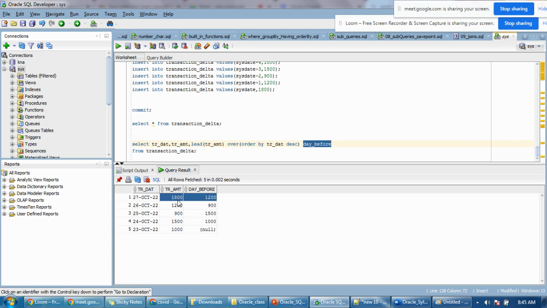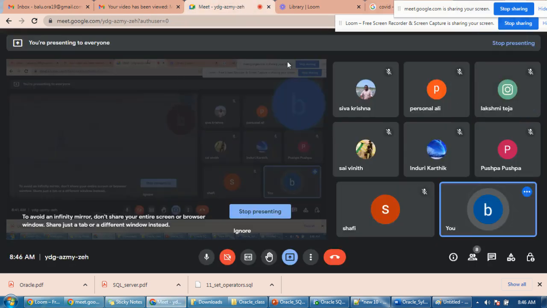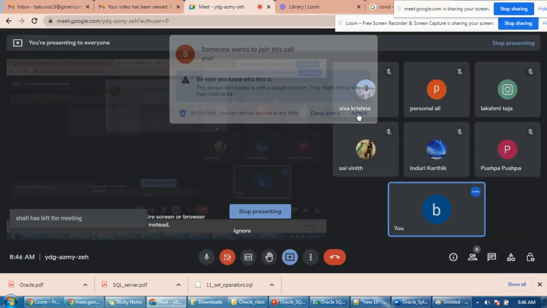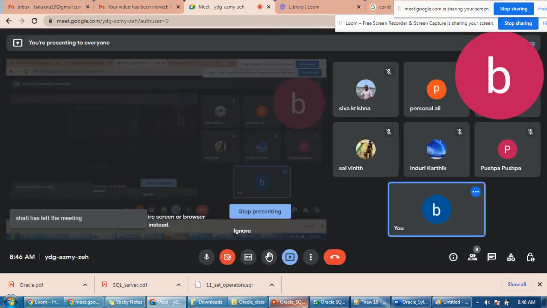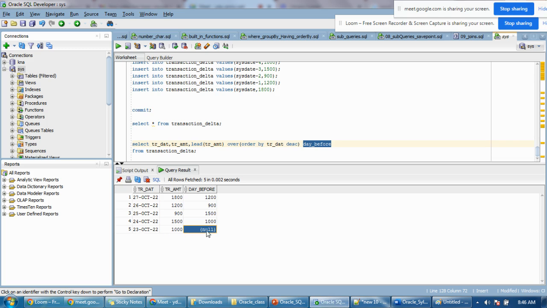Here 1800 is there, next value is 1200, next 900, next 1500. For today's transaction, ignoring the rest, you take the next one. Before 23rd we don't have any transactions, that's why it is showing null.